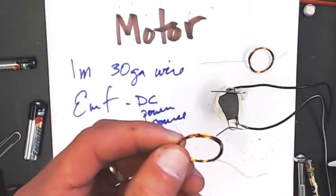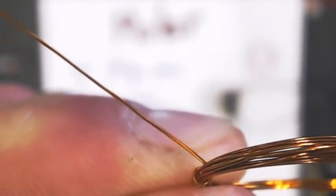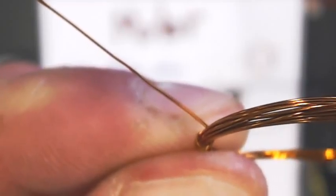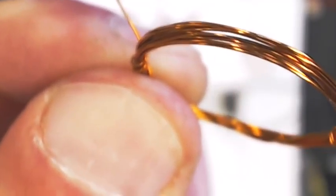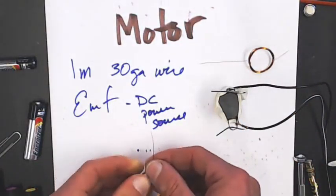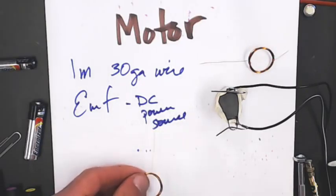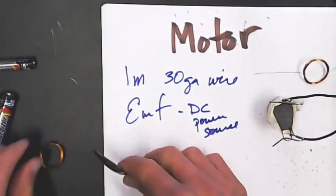So now if we take a real close look, this is enamel coated wire. So it's not actually the wire there. It's coated in an insulative covering that we have to scrape off. So let's scrape that off with something. How about my spoon. So here we go.